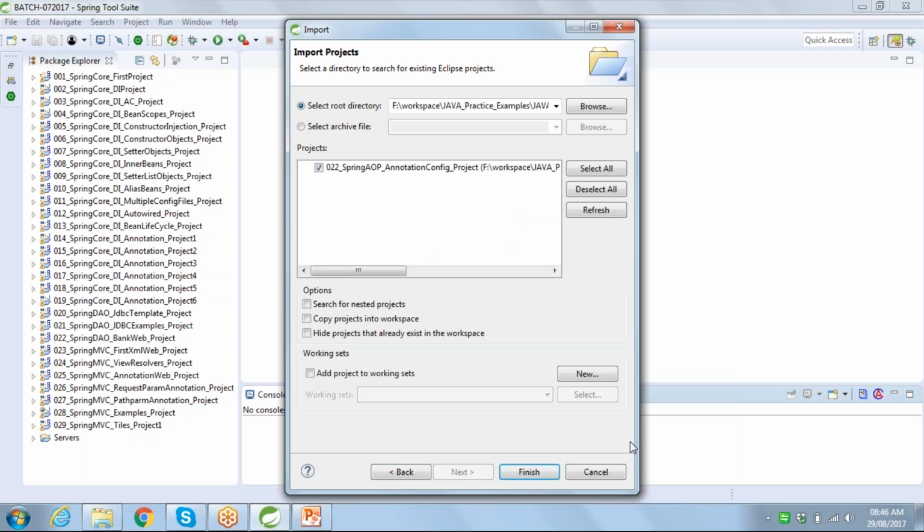In a later section, I can also show you how we can configure it in XML as well. For now, let us concentrate on how we are going to implement the AOP fundamentals using annotations, right? And here is the project which I have selected, and let me finish it.